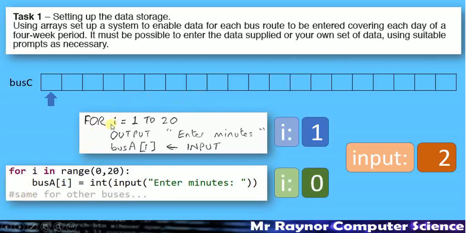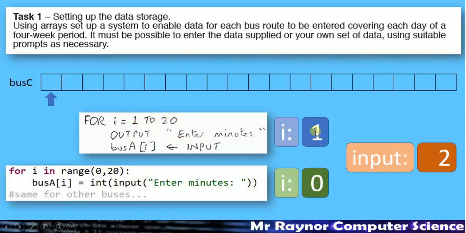So another difference in pseudocode, the for loop looks like this. For I equals 1 to 20. They tend to start at 1 rather than 0. Whereas in a Python for loop, we write it as for I in range. We would start at 0 typically for an array because there's a 0th index. And Python stops 1 before this end value here. So that would go from 0 to 19, which is 20 spaces. The pseudocode way is actually, in a sense, easier to understand. It goes from 1 to 20. So let's try and stick with that.